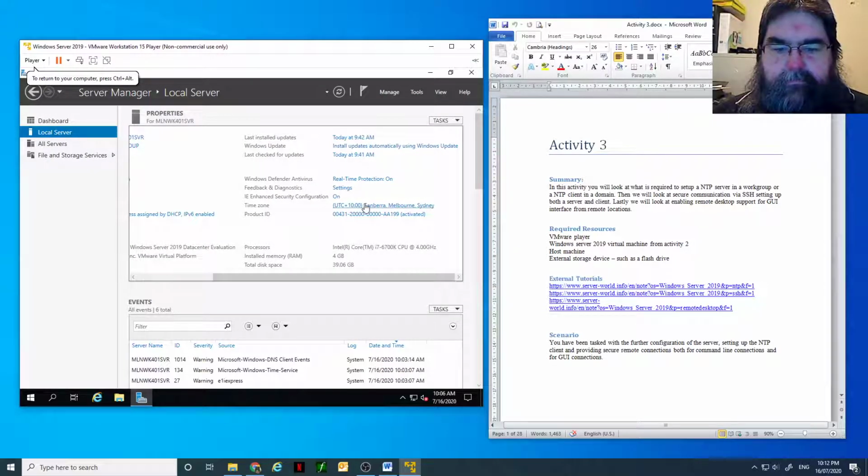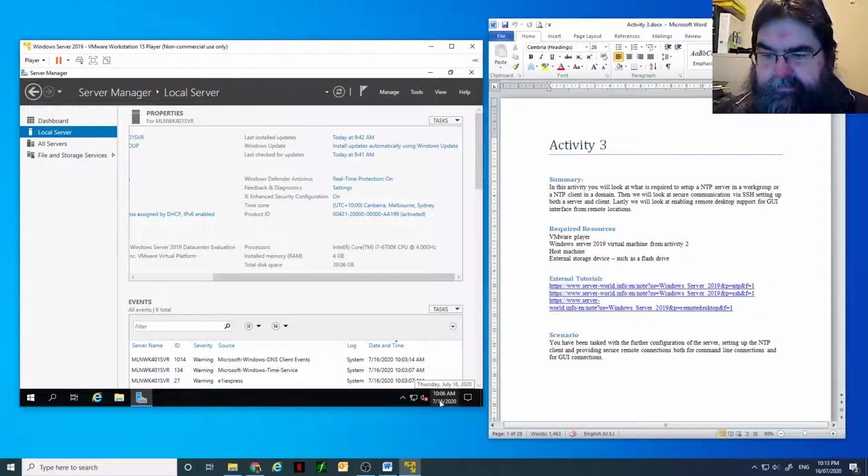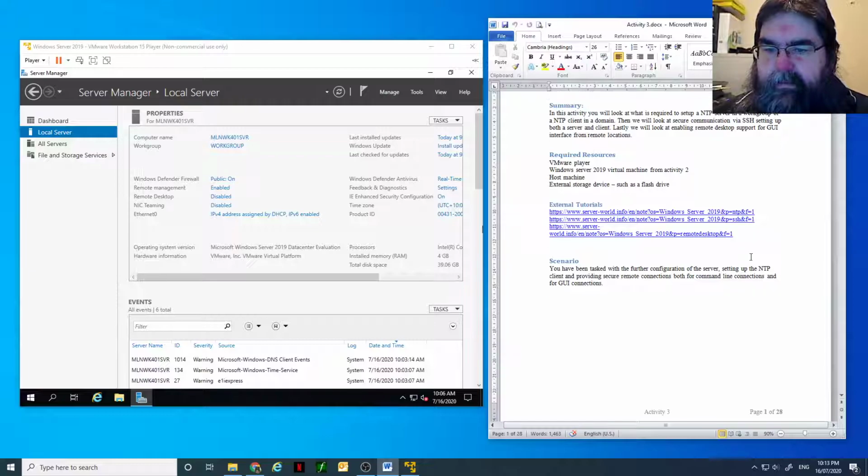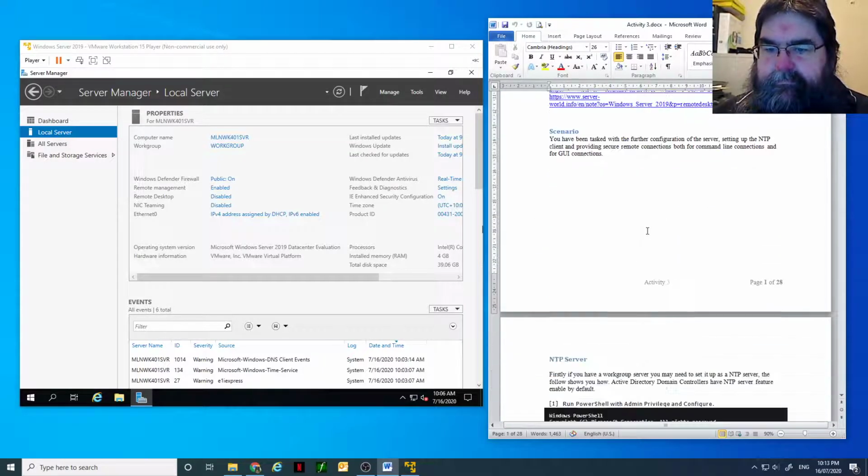We have set the region, so the time clock will eventually resync and get the correct time because it's currently out of sync. So we'll just let that do its own thing. So we'll skip that one.